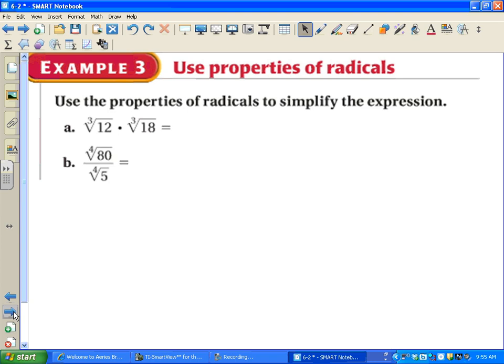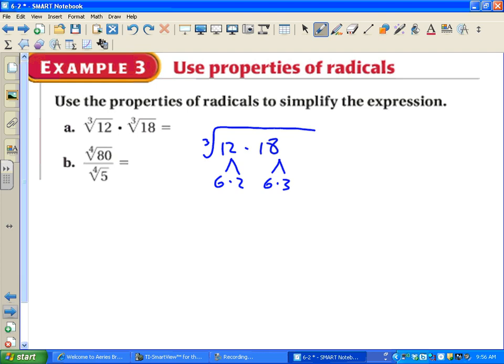First part, letter A, the cube root of 12 times the cube root of 18 can be written just like we could write things before. We can combine that, and that's what I'm going to do here. That's the cube root of 12 times 18. You could multiply that together if you want. I wouldn't, because as soon as you multiply that together, I'm going to tell you to make a factor tree. Again, cube root, we broke these down yesterday. Let's get things up to 3. That's what we're looking for here. That's a 6 times 2. I notice that this 18 is a 6 times 3.